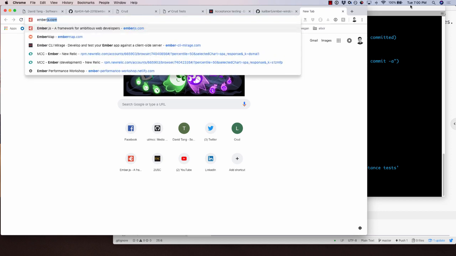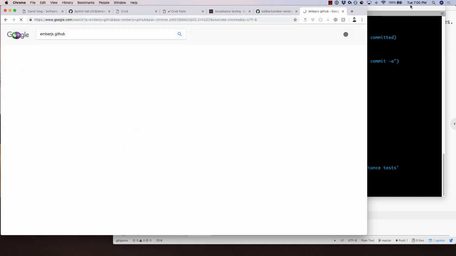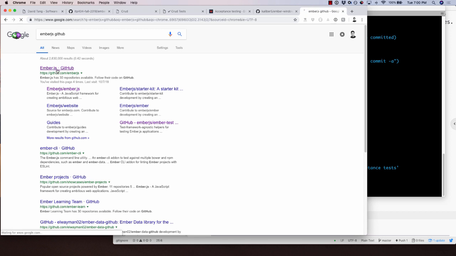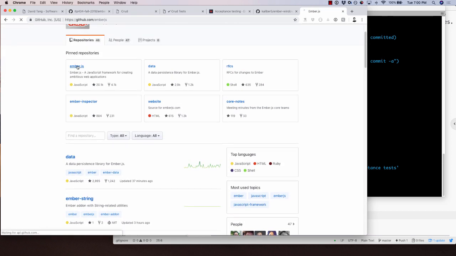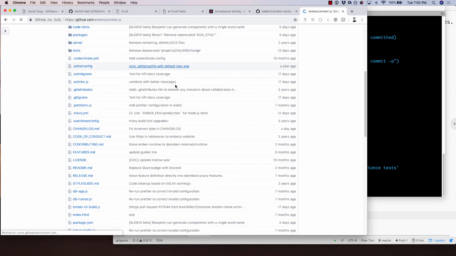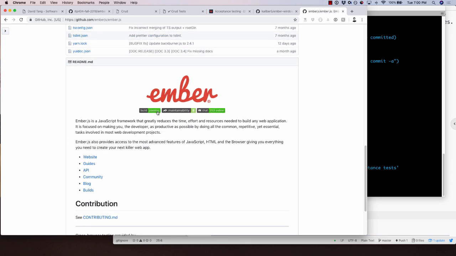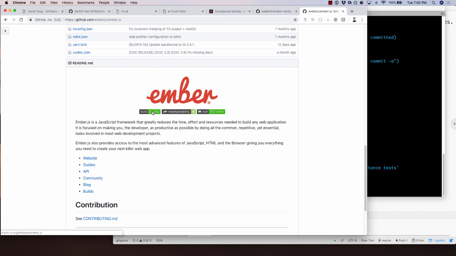If you ever go to the Ember.js GitHub and click on one of these repositories, have you ever seen these badges on GitHub repos? This is essentially Travis, saying the build is passing. So all the tests are currently passing. If you ever see it red, it means somehow some bad tests got in and it started to fail. So let's add one of these badges to our repo. This is also one of the project requirements.